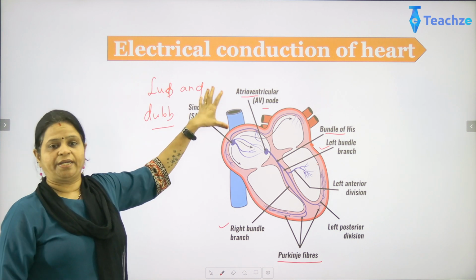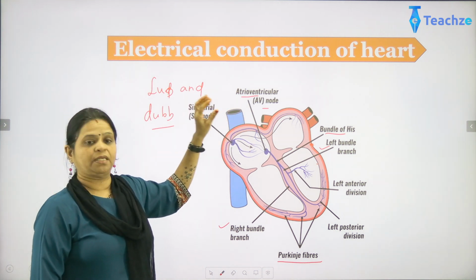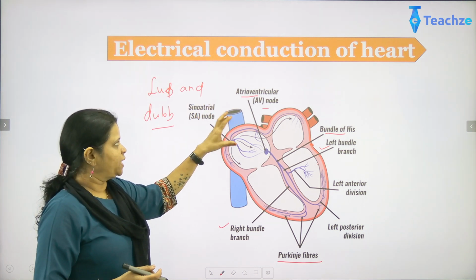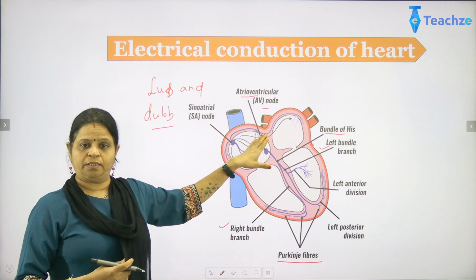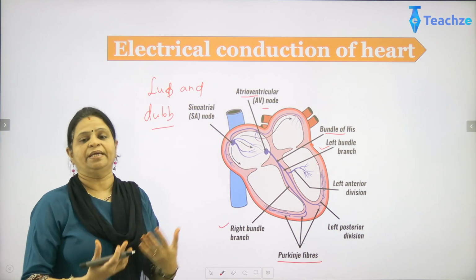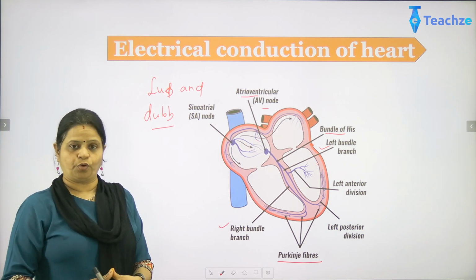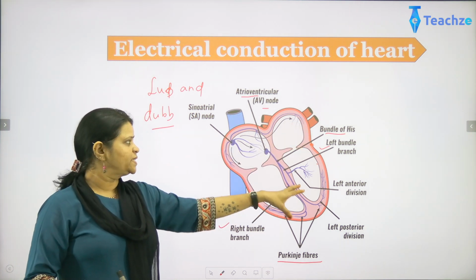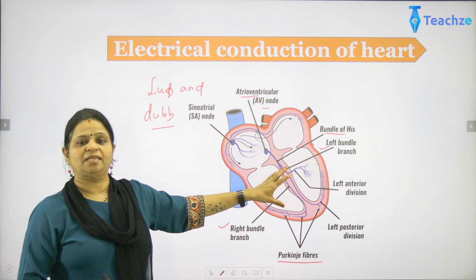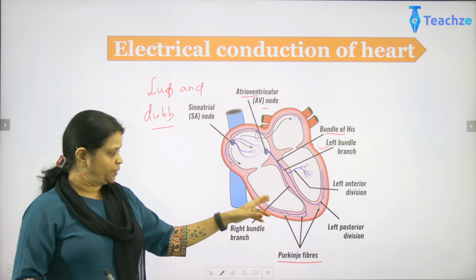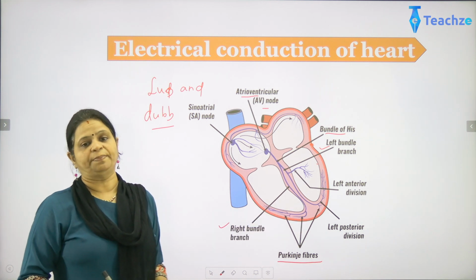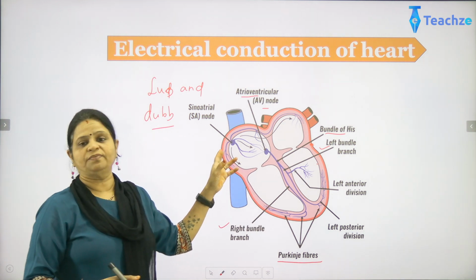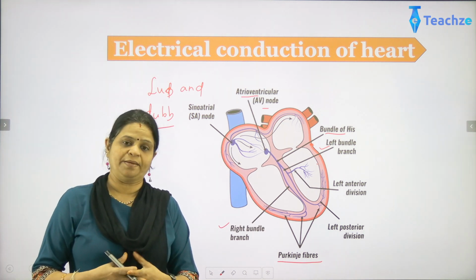So the sino-atrial node initiates this particular impulse, which is why it is called the pacemaker of the heart. Now this pacemaker will take it towards the atrioventricular node, which helps in making the impulses bigger so it can be taken forward. Now from here it is carried to the bundle of His, where it divides into two branches, the left side and the right side. Now from here they give out smaller branches called the Purkinje fibers, and these Purkinje fibers move towards the walls of the heart, spreading the electric impulses.